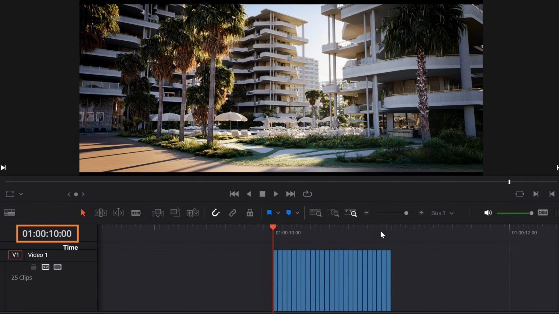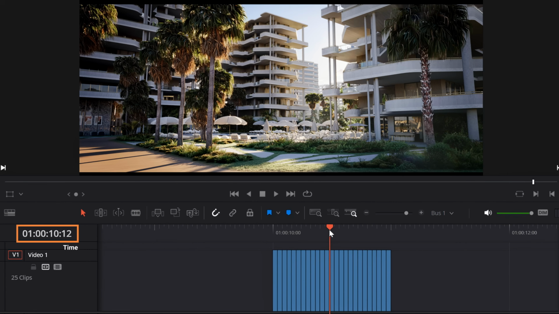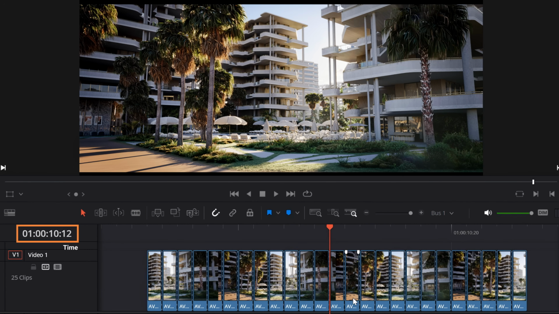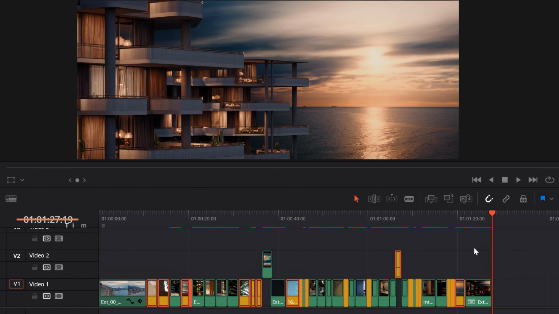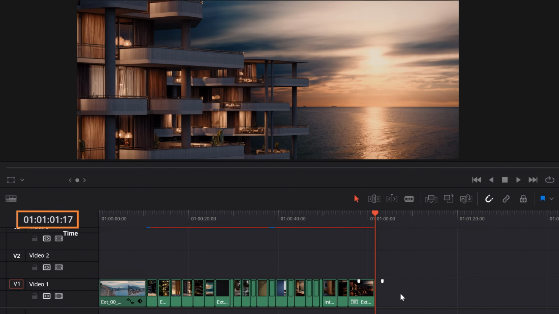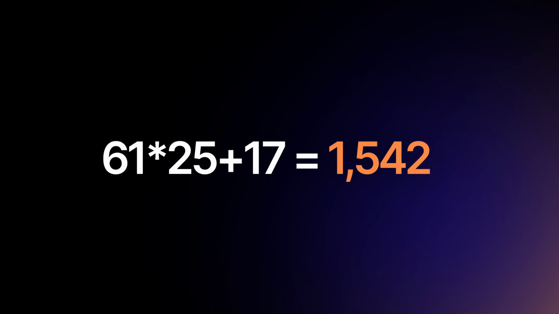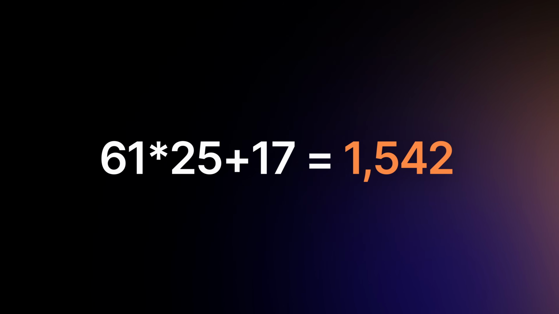My animation is composed at 25 frames per second. This means that in order to get 1 second of animation, I have to render 25 still images. My full animation excluding video footage is 1 minute, 1 second and 70 frames long. It means that I had to render 1542 images in 4K resolution.